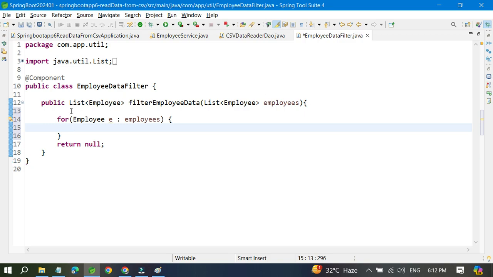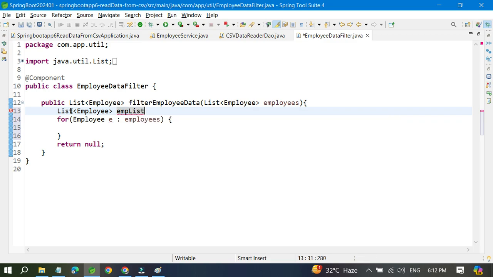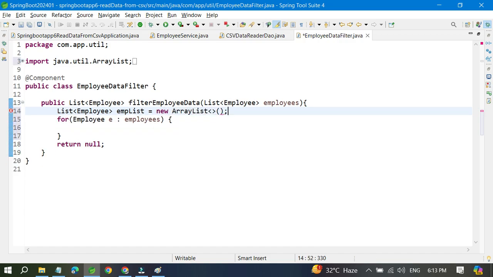Here you create one list of employee, list equal to new ArrayList, because after the filter we have to store multiple employees, and we are going to filter based on the salary.